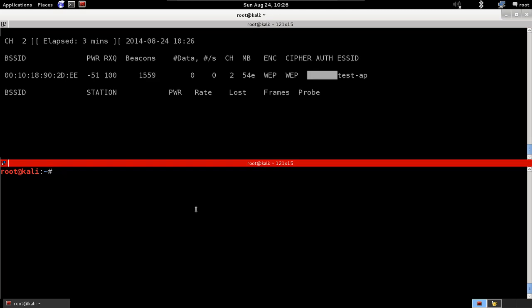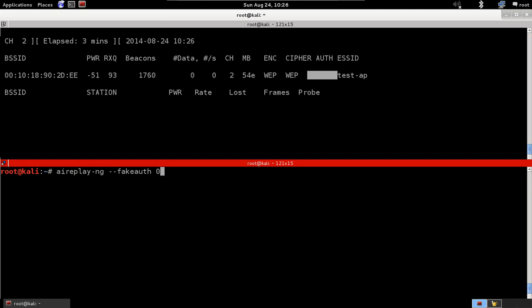So to do this, we're going to use aireplay-ng. We're going to use a fake auth attack. So we put the type of attack, and then the number of packets that we want to send. So I'm just going to do 0. Some people use a large number when they're carrying out an attack that'll take like 5 or 10 minutes.